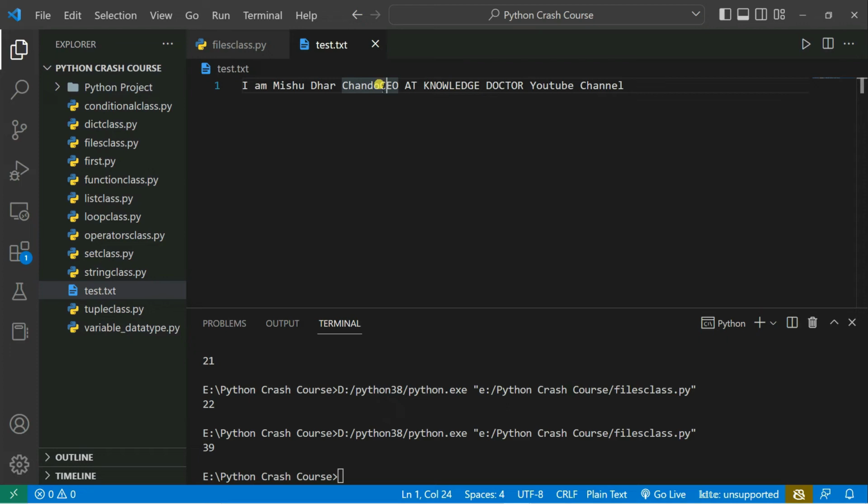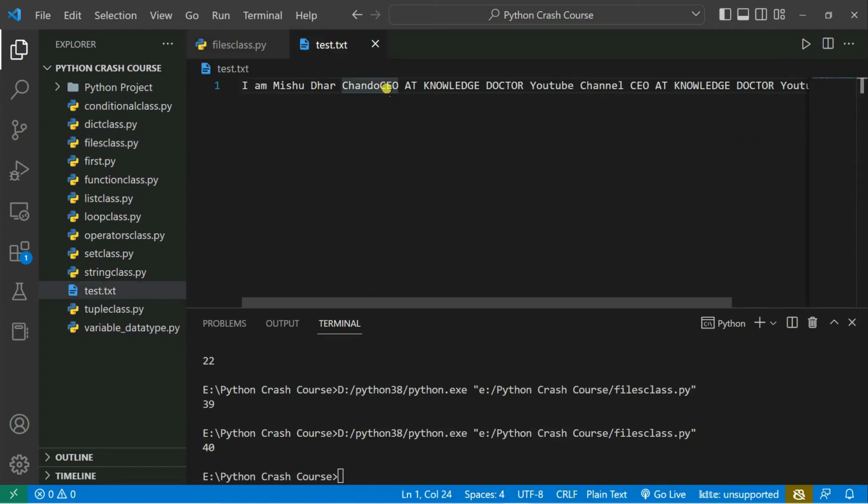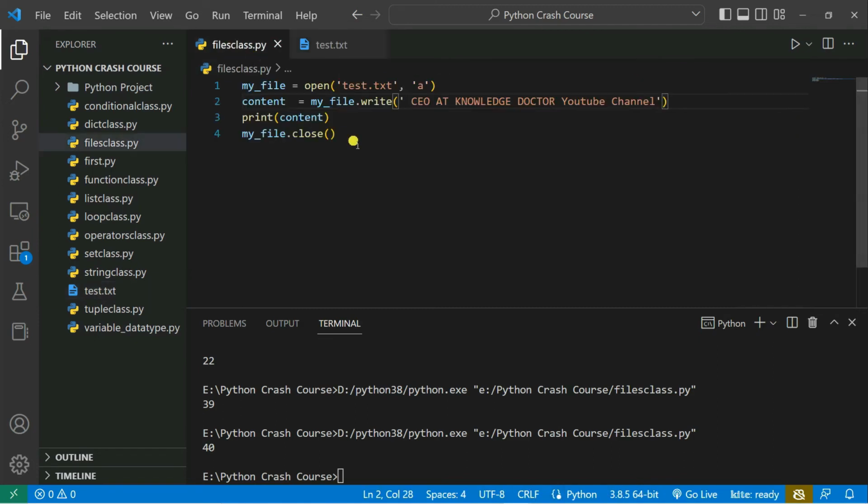You can see it already automatically added here. You can also alter. Just you're trying to update it, right? So if I give here a space, okay, and run the code here again, you can see here 40. That means it will also read the space, right? So you can see here, see you at Knowledge Doctor YouTube channel. It's added here, right? Because this is already added. Well, so this is the append method.